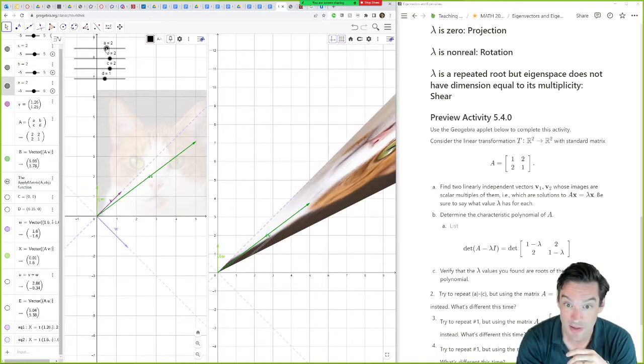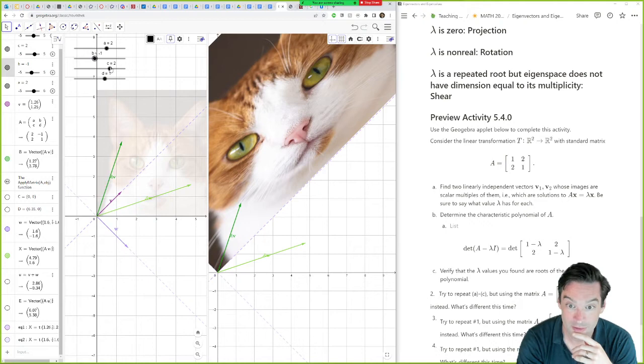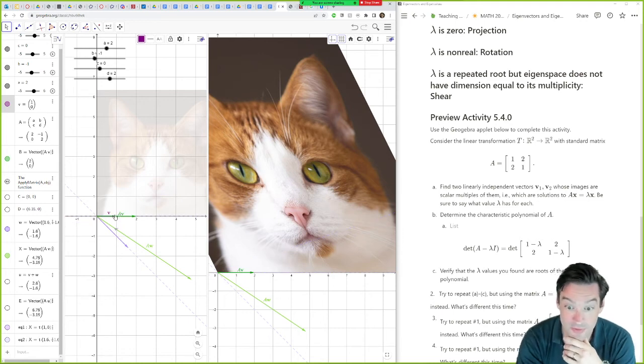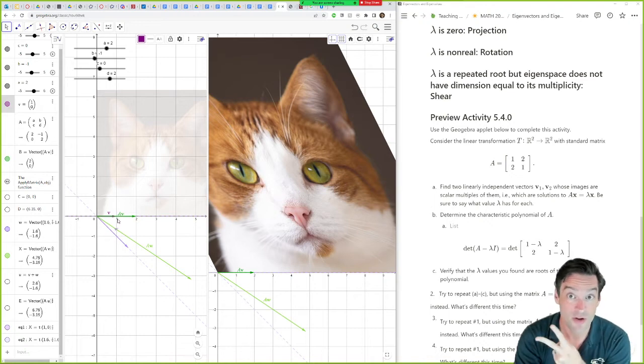And this is what was happening in our second example, 2, -1, 0, 2. When we go looking for an eigenvalue here, we find that it has an eigenvalue of 2 and an eigenspace of the x-axis. Every vector on the x-axis is being stretched by a factor of 2. But there was no other eigenvalue that we could find at all. So 2 ends up being a repeated root of the characteristic equation. And even though it appears twice as a factor of the characteristic polynomial, it doesn't give me a 2-dimensional eigenspace. It only gives me a 1-dimensional eigenspace.